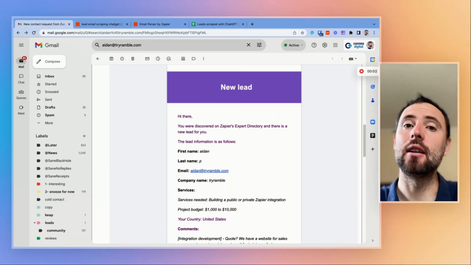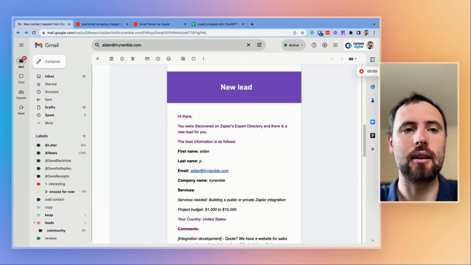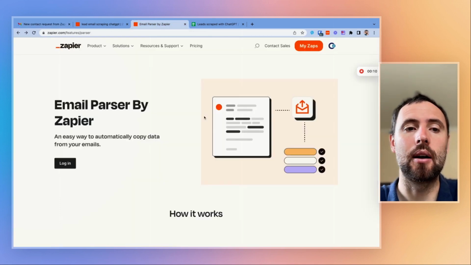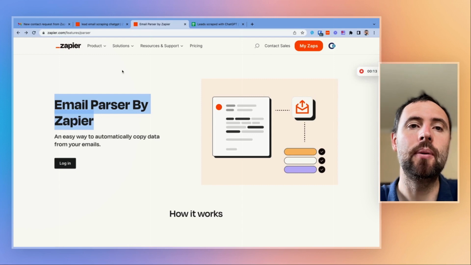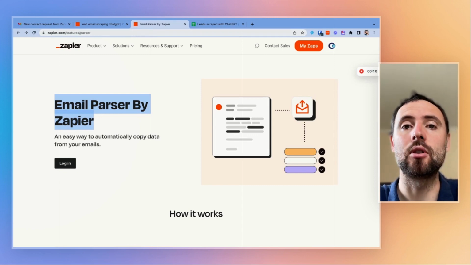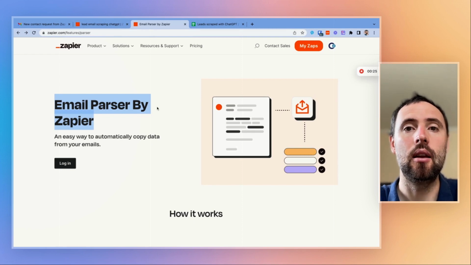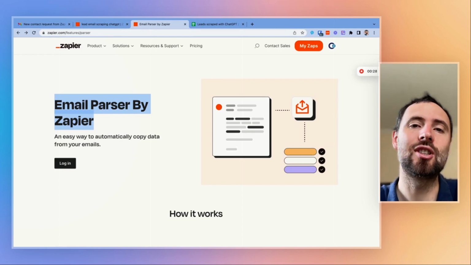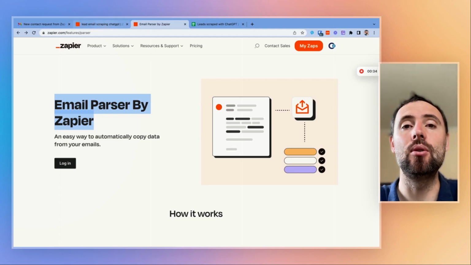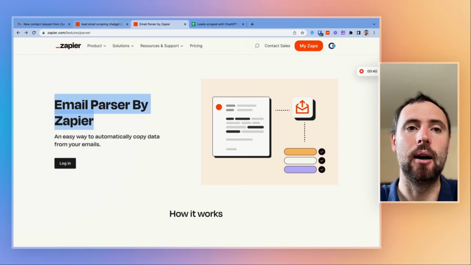When companies come to us asking to bring leads into their CRMs automatically, leads that they receive over email, we usually recommend using a basic email parser like the one provided by Zapier, or there are other more sophisticated ones that we may suggest on a case by case basis. Today, though, I'm going to explore how to use ChatGPT because it may be easier for you to set up and start scraping and bringing in at least the emails that you receive.